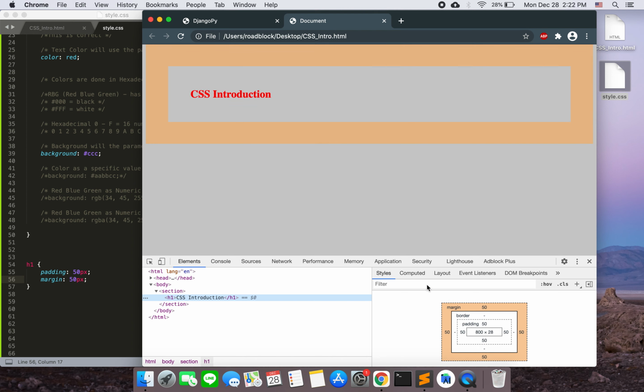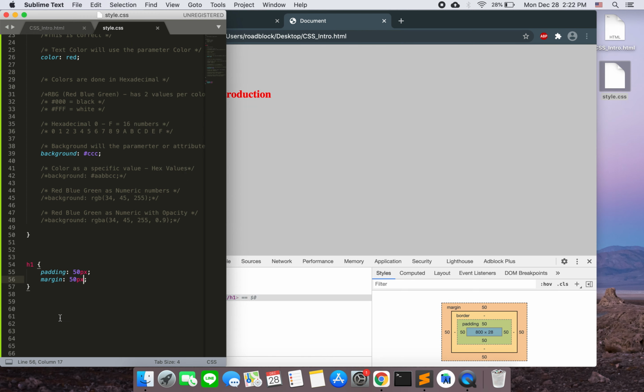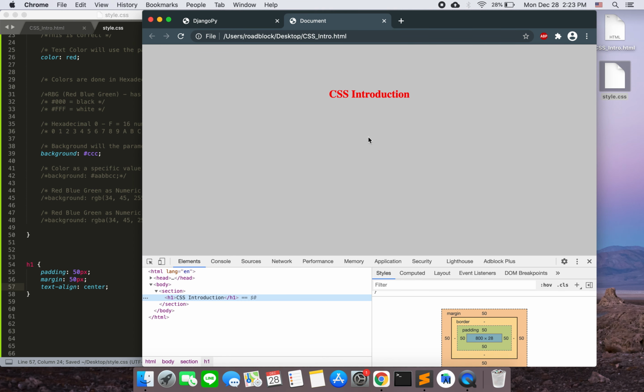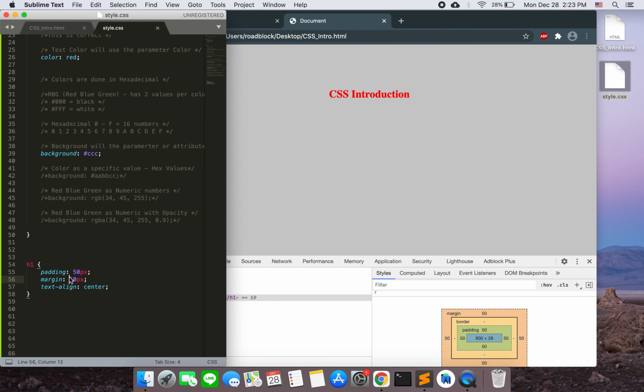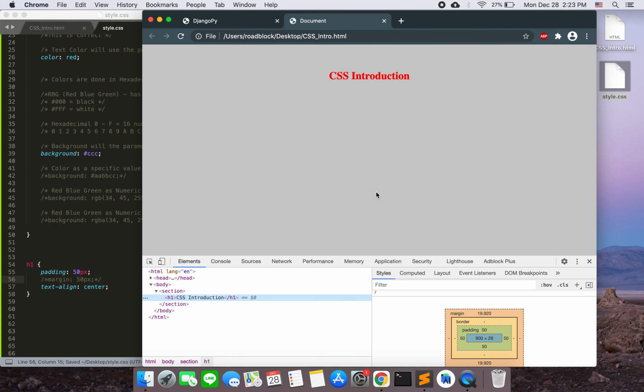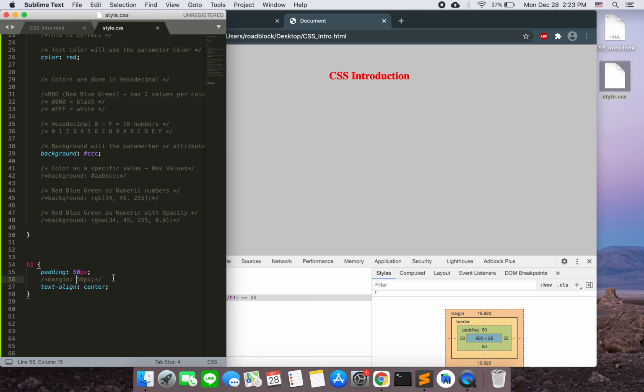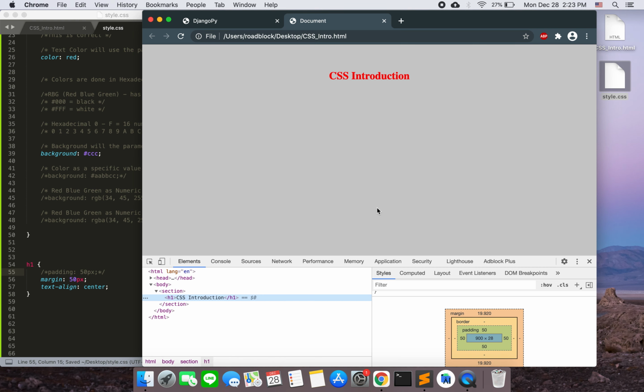So now I can bring this content into the middle, into the center, however I want to do it. If I want to align this, I can use text-align center. And now that moves it into the center based on my margin and my padding. If I got rid of the margin, it's not really going to do a whole lot. It'll just move it up, because I've gotten rid of my margin and it's gone to the default. If I got rid of my padding, same thing. It's just going to move up or down because my text is in the center.